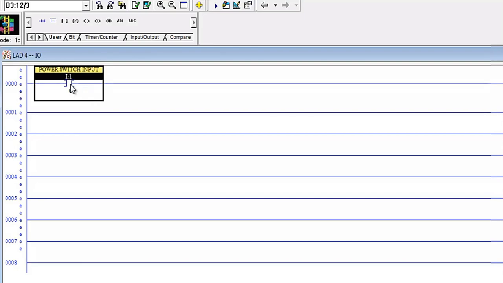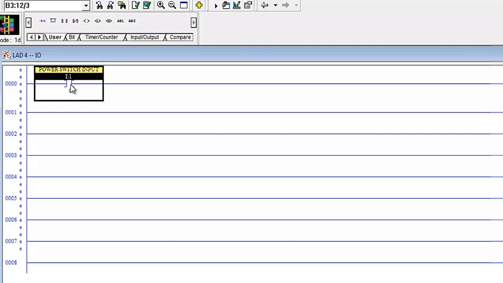Imagining that we have a switch connected to that channel and it's wired correctly, when our program is running and that switch is closed or in the on position, this element of this rung is going to be evaluated as true.